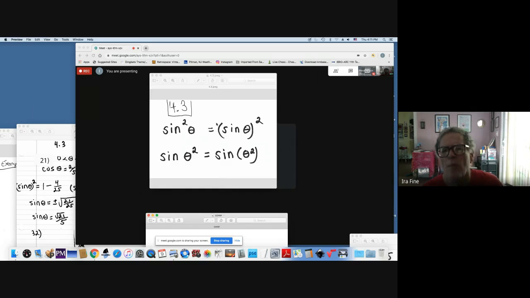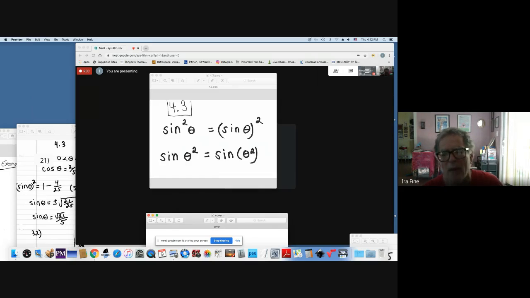But a lot of times in trig, if we want to write this, we write it this way. In other words, sine of theta with a little squared sign between the sine and the theta. No parentheses, it's just a special way of writing it for trig. So just so you understand, when you see this, it means this. Sometimes I might write it this way just to emphasize it to you, but a lot of times you'll just see it written this way. It means sine of theta times sine of theta, or sine of theta, squared.